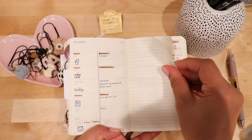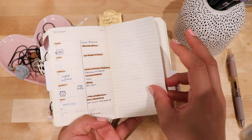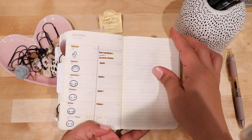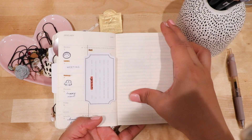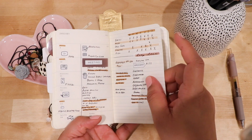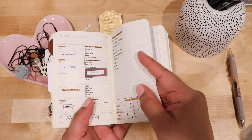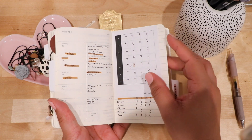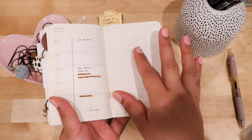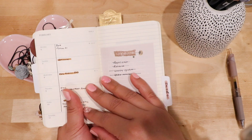I have my weeklies here and they are being used the way they need to be used. I absolutely love this because everything that's important is written down and I could just see what's happening throughout the week, or if I need to plan something or if something needs to be done. I was heavily playing around with it, and then I realized this is my purse planner. I don't need to make an exact copy of my Hobonichi Weeks, but I just need the main aspects — now it's just the appointments, and if there's anything important, I will write it down here.